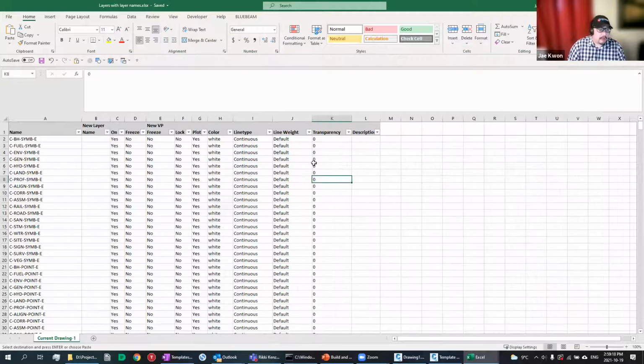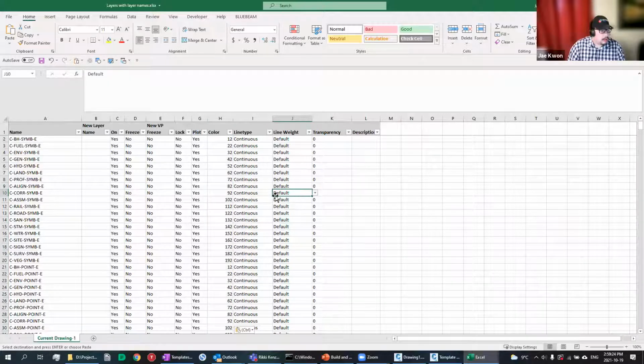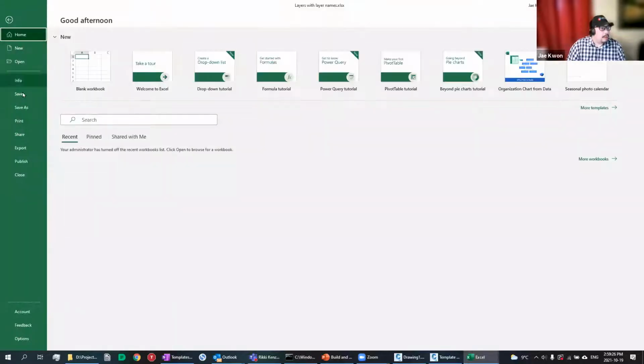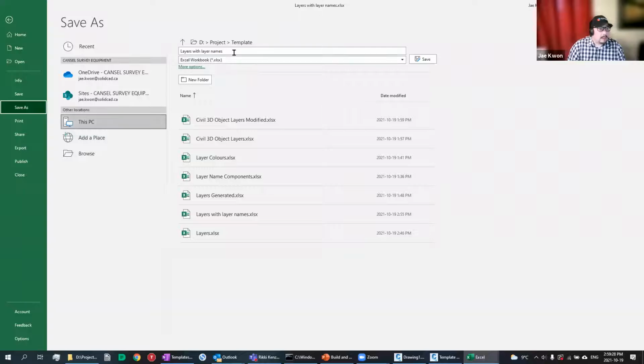This is just to give you an idea, right? So I'll overwrite the color here, just paste that in, and I'll do another save with layer names and colors.